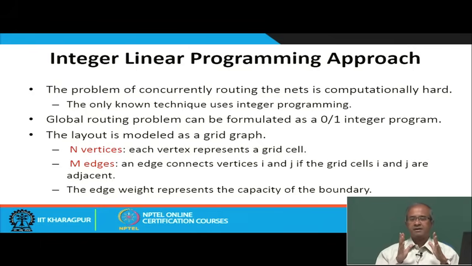Now, in this kind of hierarchical approach, one thing I mentioned is that at every stage you have a routing subproblem and you are trying to optimally solve it using some kind of integer linear program. You map it to an integer programming problem and you use an integer programming solver. Many such solvers are available, and you can use them to get a good solution. As I had said, you can use these solvers to get solutions for small to moderate size problems, but not for large problems, because the time complexity increases quite rapidly.